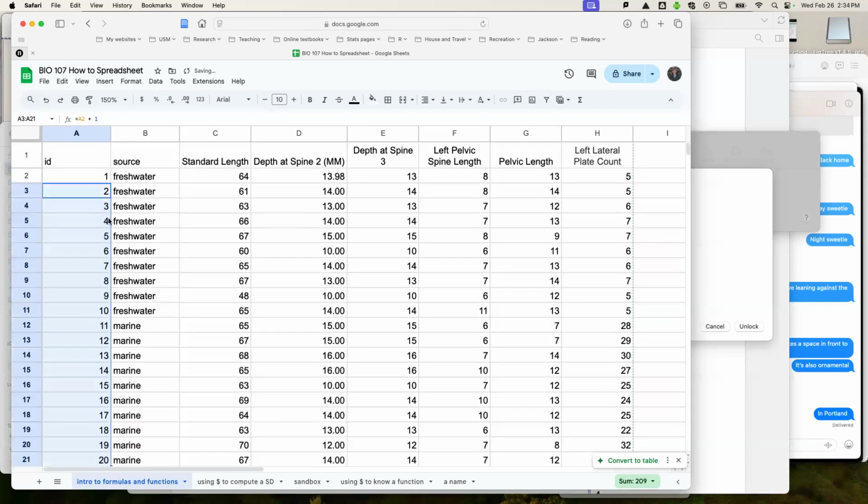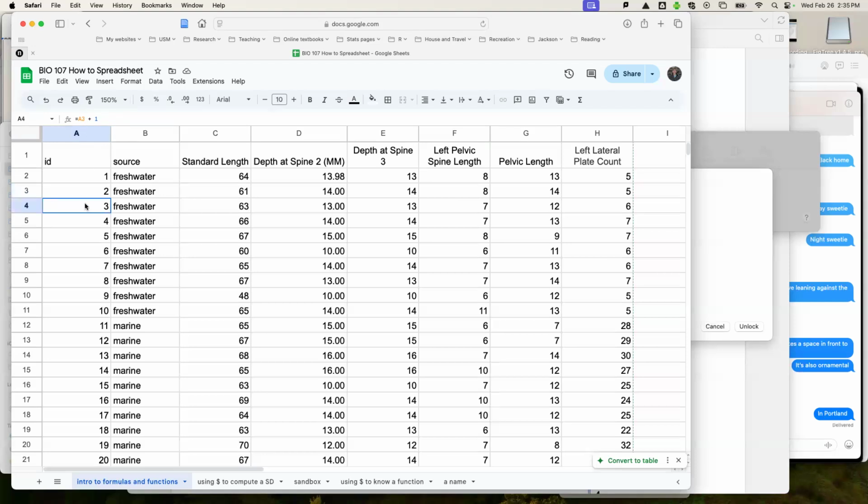All right. And look what it did. Let's just click on the next cell, cell A4, and you can see its formula looks the same. It's the exact same. It takes the cell above it and adds 1, right? So notice that in cell A3, it's referring to the cell above it, cell A2.